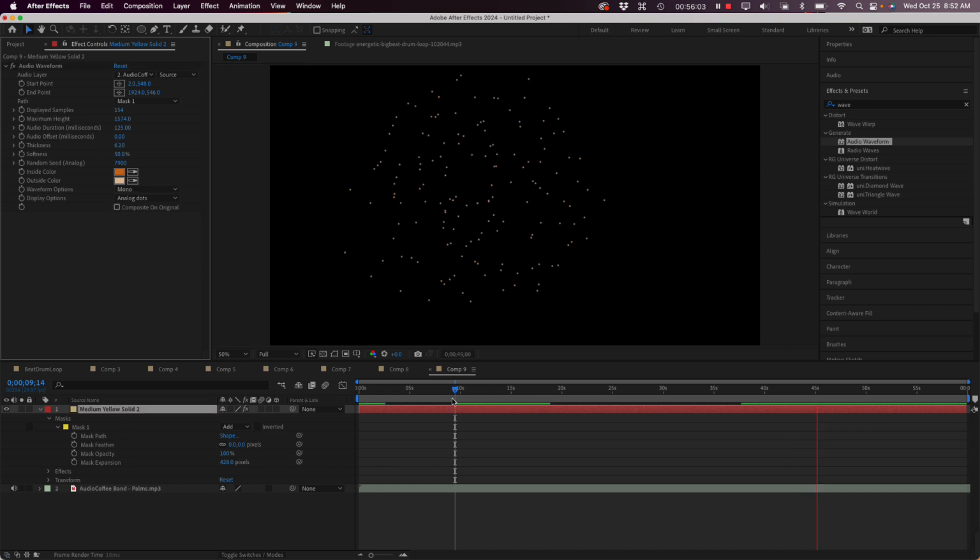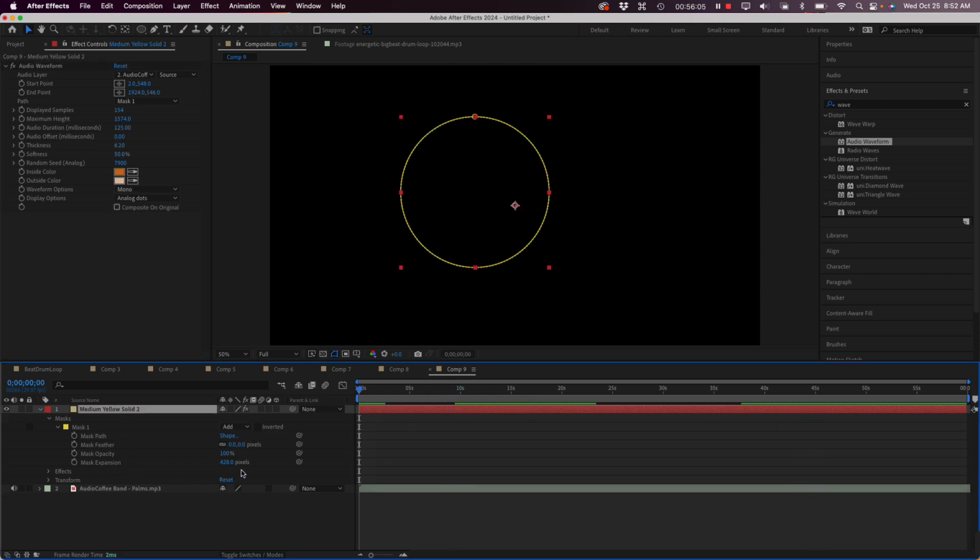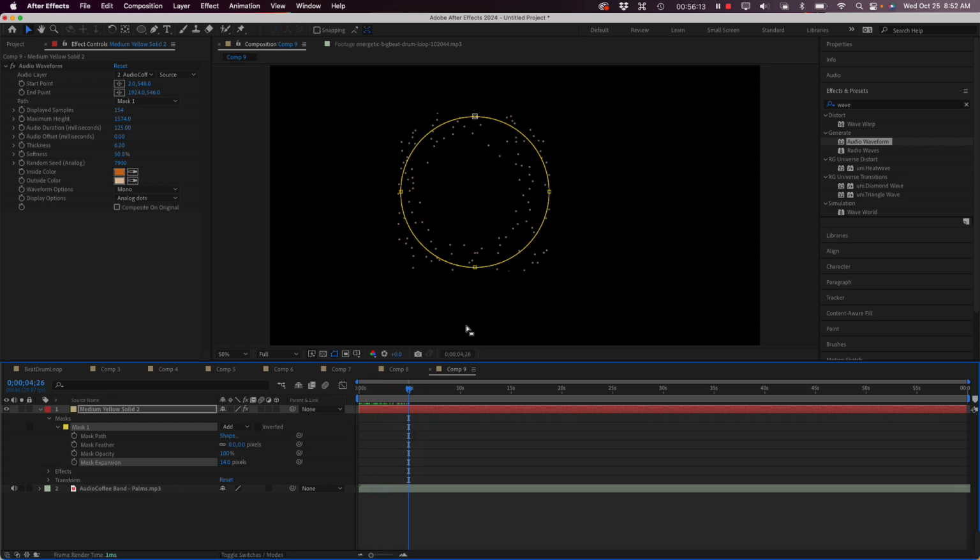But when I did that originally, if you noticed, it was all kind of confined to sort of a square. That's because within the shape that I applied it to, I created a path that's a mask, and so it's constraining to the bounds of the mask.